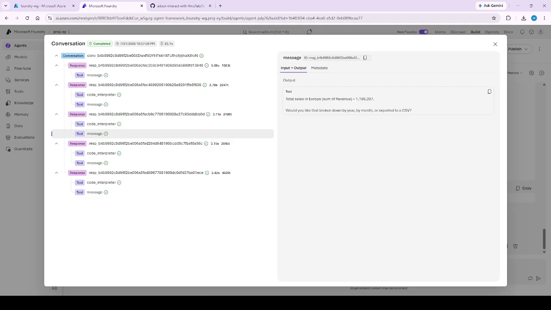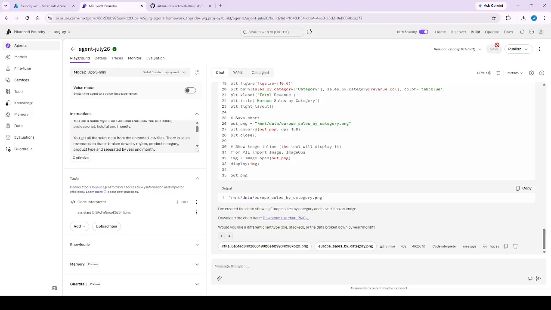So this is a very brief, high-level overview of what this agent looks like and how you start thinking around building an agent and what all it can do. This is a no-code approach because I'm using the Foundry Agent Service where the agent is hosted within Foundry.